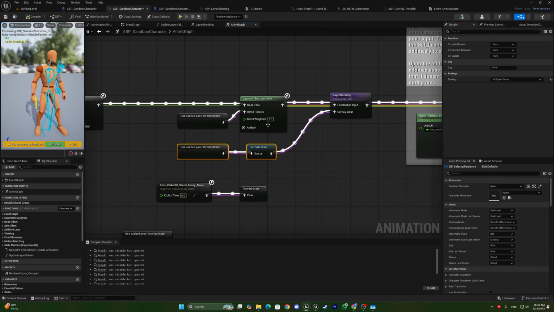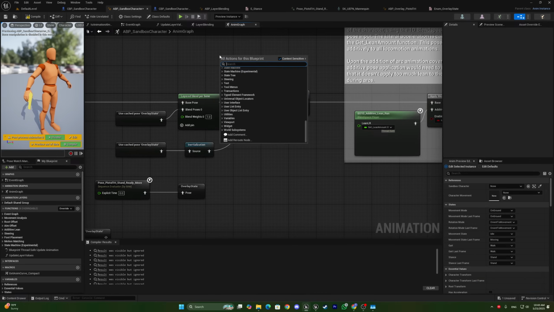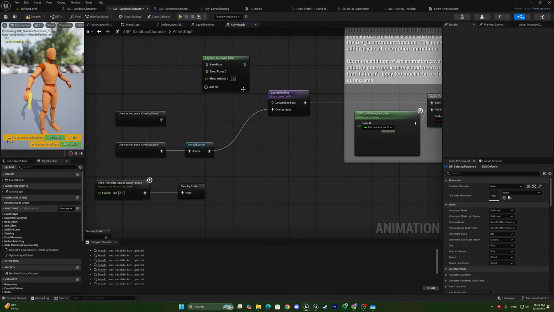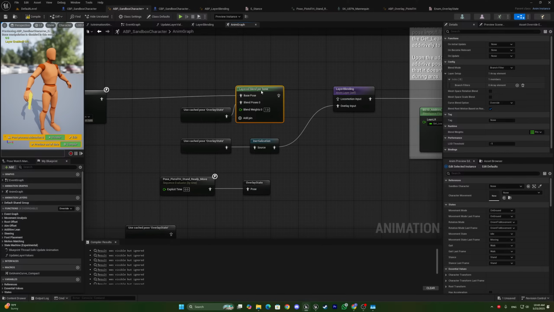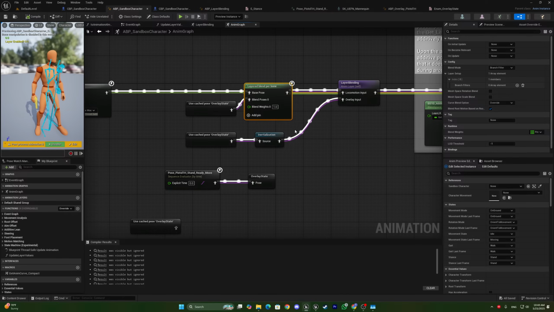I guess that's going to work. And now when you add this layer blend per bone, which is basically by doing this, you can add layered blend per bone. You can just add this node right here. And here in the values, you don't need to change anything. Perhaps this option could be changed, but I don't know how this bug fix is going to go. But for now, you're just going to leave it empty.